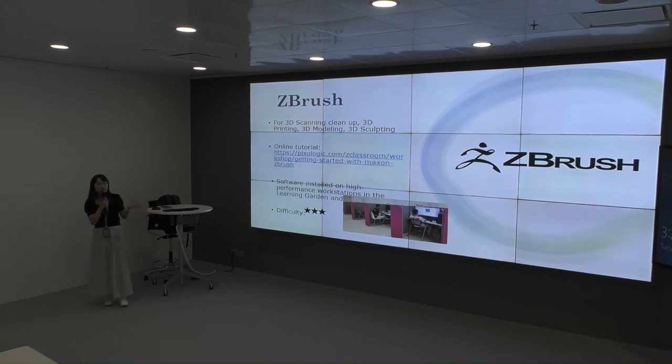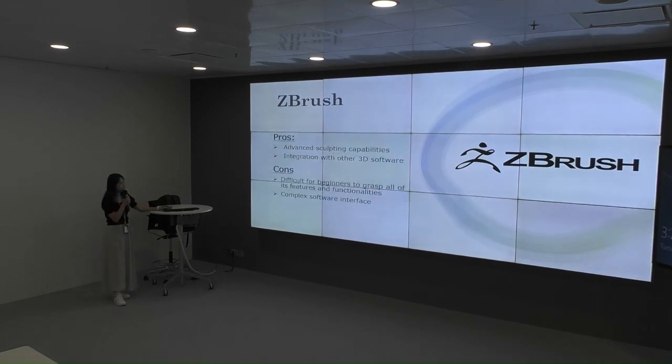Another software is ZBrush. We also have to pay for the license, and actually it's quite expensive. We provide this software on our high performance workstations as well, and it is quite difficult to learn, but it is very powerful. And it does scripting very well and supports complex 3D objects with many surfaces, even more than 1 million surfaces.